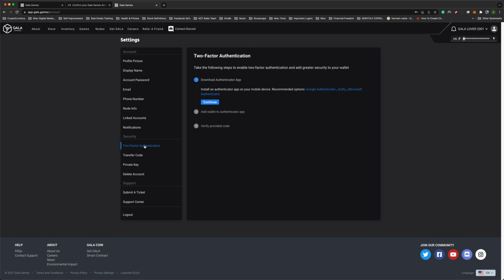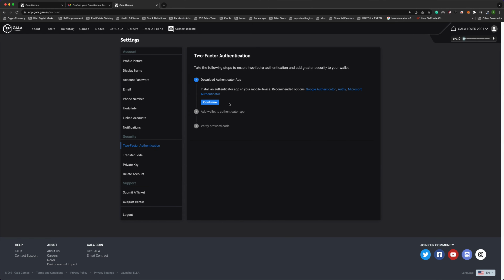Moving on with our security. You'll want to do this right here. This is just like your transfer code, but extra security. So now you have 3 forms of security. You have your password to actually log into your account. You have your transfer code that is required to send and receive anything, so you can't do that without that code unless you cut it off. And then we also have the 2-factor authentication that you'll need to log into your account and also make any transactions if you opt to do so, which we would highly advise.